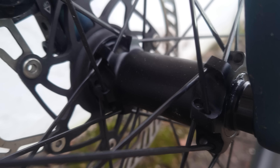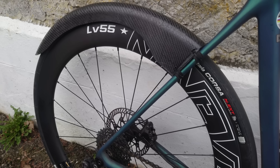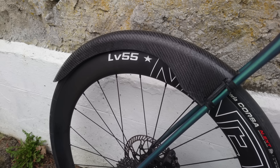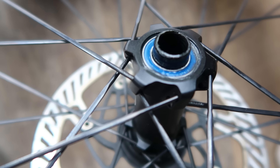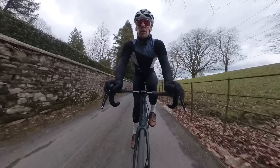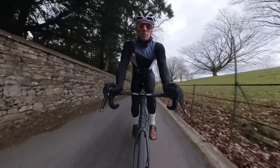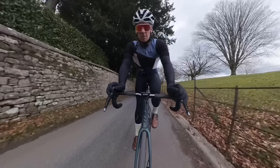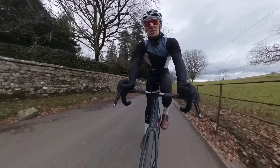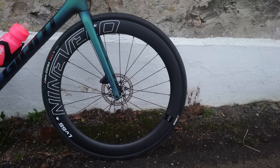This is a mid-tier wheelset. There's a slightly lower tier with cheaper Saturn Race spokes, and a higher tier carbon-spoke version with a slightly different hub system utilizing the DT Swiss star ratchet style pawls, which are now out of patent protection. The rim I'm using is a 55mm deep, 21mm internal hooked, 28mm external — pretty much bang-on middle-of-the-road semi-wide aero design. It's symmetric, not an asymmetric profile.